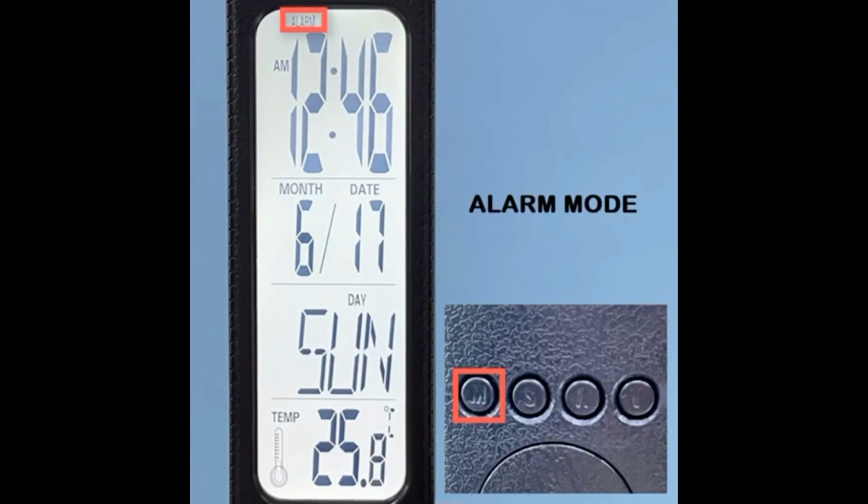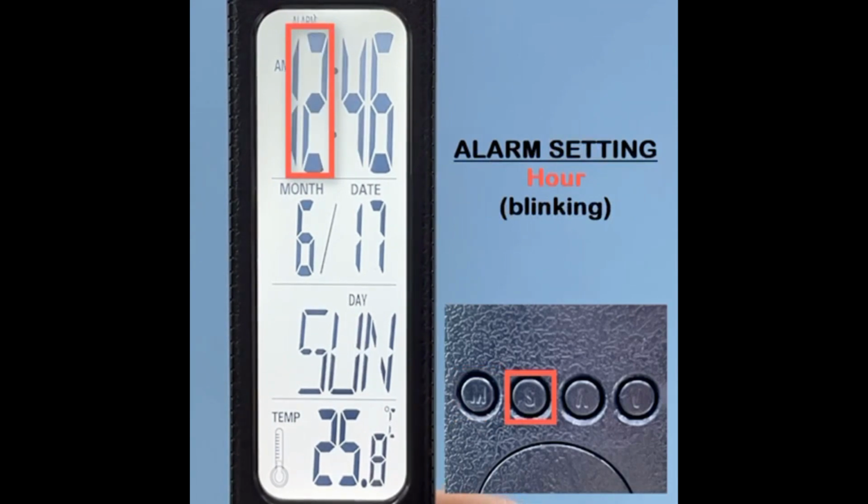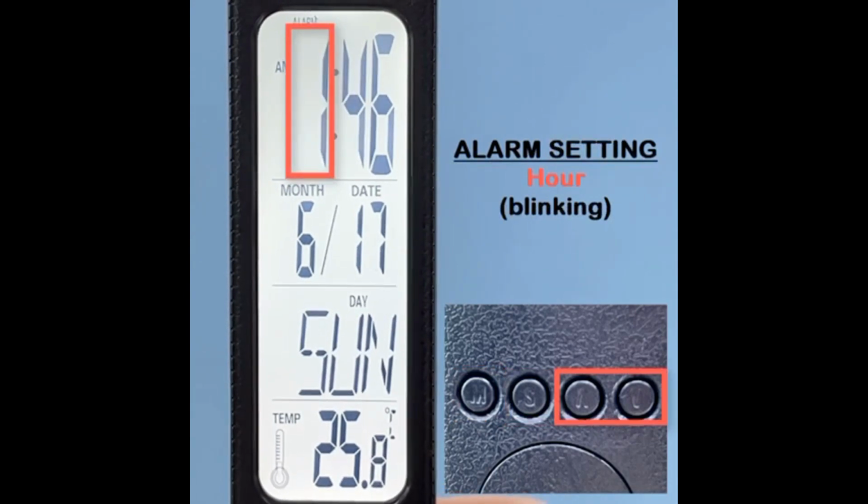Natural light screen. This desk lamp comes with a natural light screen. It is a smart screen, includes a digital clock for time, date and temperature display. You can press the on-off button for 3 seconds to turn the screen light on or off.